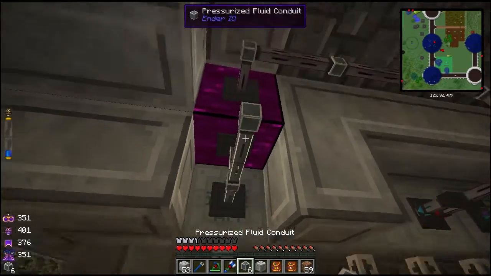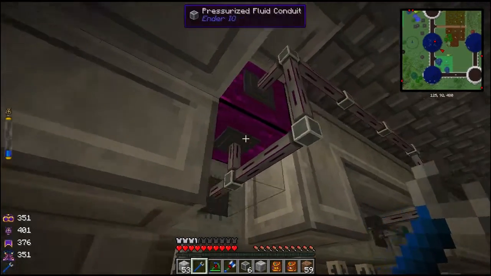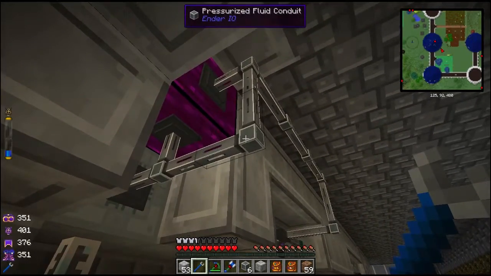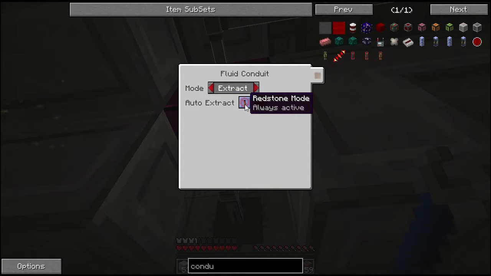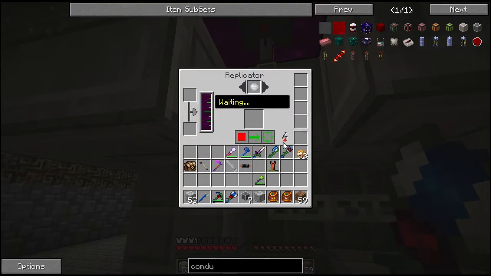Where I can reuse the same pipe. There we go. Well, I guess I didn't need to do it that way. Darn. Well, this might actually work. So let me go ahead and switch this to extract mode. And this will always be active, and that will always throw it in here. So we should be able just to do a single run.